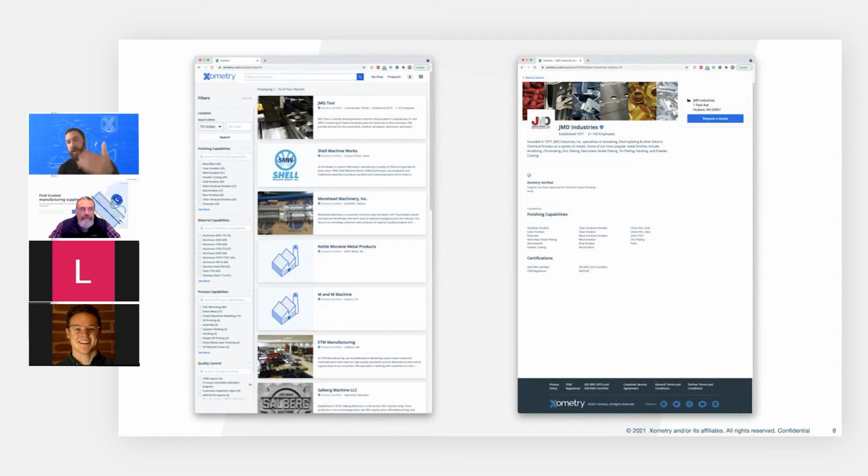If a customer is not coming directly to your URL, which we'll show a little later on how to drive, but if they're using search, they're seeing other suppliers there. And if they're not seeing a picture, if they're not able to read your short description really quickly on this search page, it's more likely that they're going to click on one that does have a picture and a short description. So those pieces of your profile become really, really important.